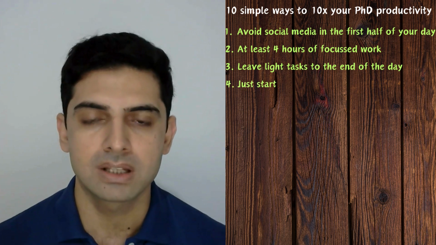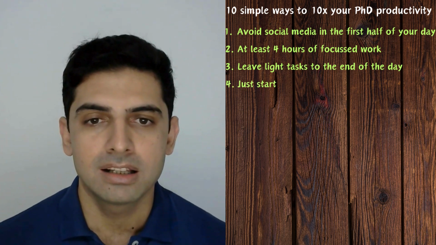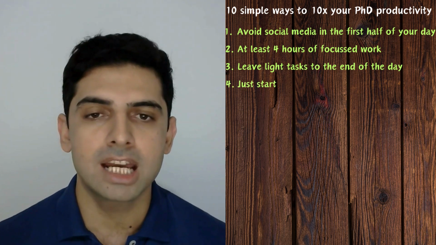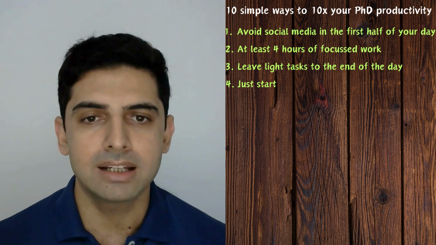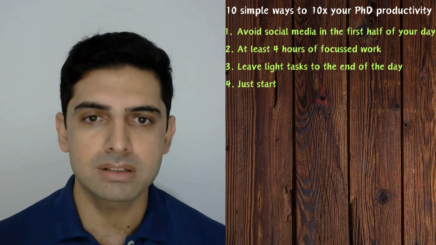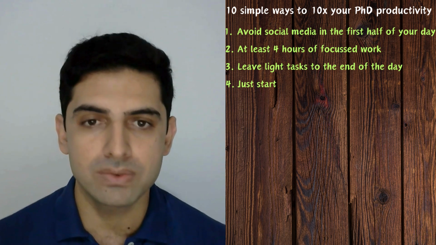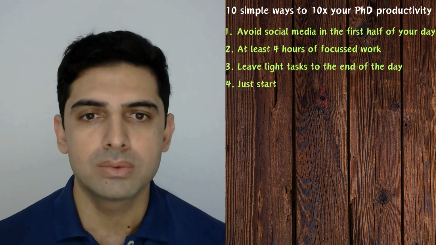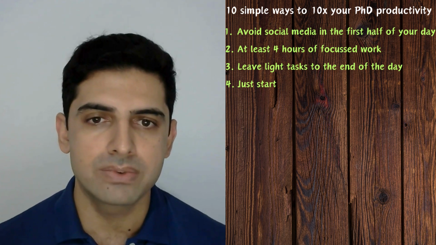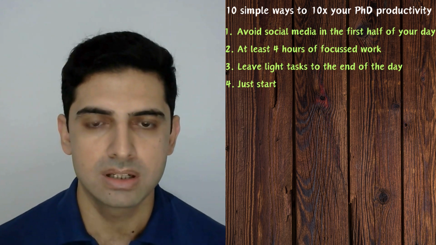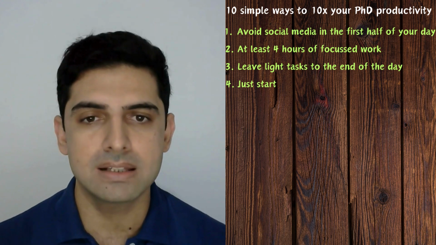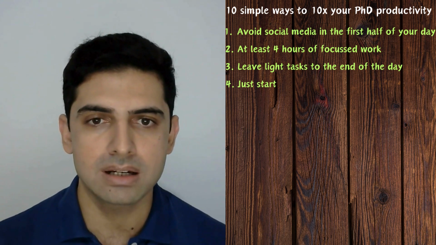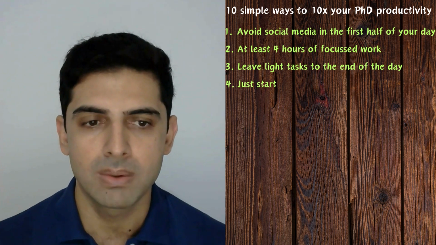Number 4, just start. Now many a times we aim for perfection and that aiming for perfection keeps us away from starting. The best way to learn is to start and figure it out on the way. This delaying tactic is very common with PhD students and it does not help. My suggestion to you is that the sooner you can start, the better it is for you.